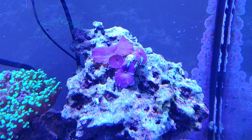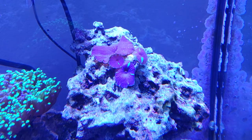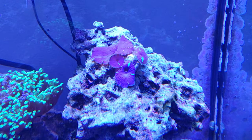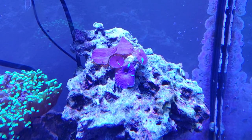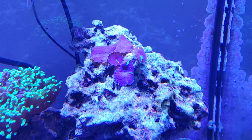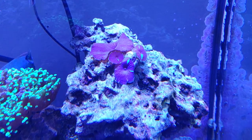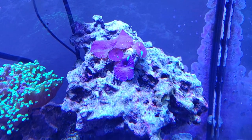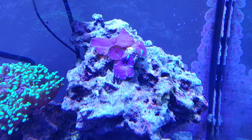I don't do anything special to it at all, and it just grows and spreads. So if you're looking for a really newbie-friendly coral and you don't mind it spreading out, then a mushroom coral would be a really good choice. This is definitely my fastest-growing coral in my tank right now, and that's saying something given some of the experiences I've had with a fast-spreading blasto, but this guy has it beat.